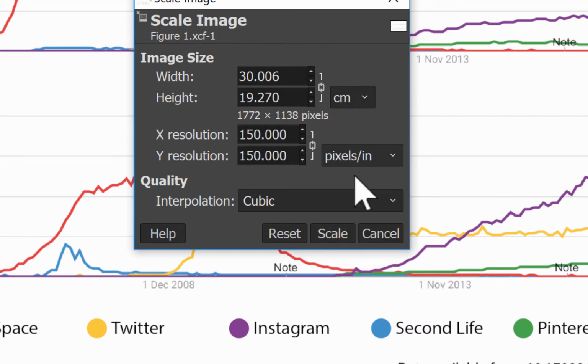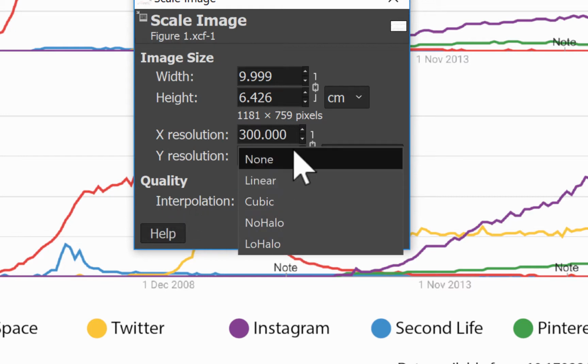pixels per inch. This is just the way I work on these things, so we can see this isn't quite right. So I'm going to drop this down to about 20 centimeters width, and the resolution I'm bumping up to 300 pixels per inch. So this stuff here is pretty standard, and you should be able to work out if you've used Photoshop. The next part here is the quality.